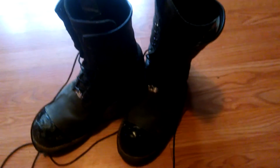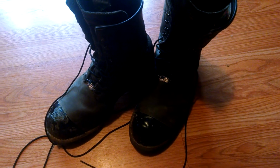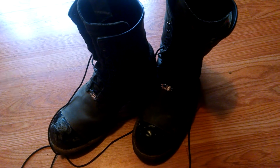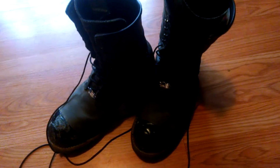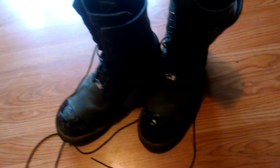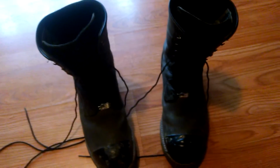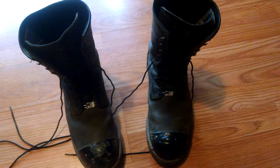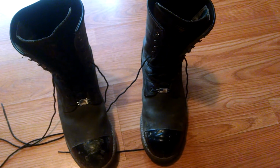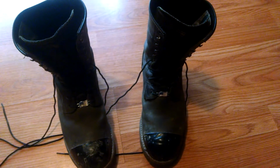But it's designed that way for a reason. For when you're out walking in rough terrain or uneven terrain, or climbing telephone poles, utility poles, it gives you that extra support. You don't have to worry about everything being real loose and all that stuff. It's a tight-fitting boot, and that's how it's designed. These boots are expensive. They're about $400 a pair. They have a one-year warranty on them against manufacturer defects or waterproofness. So if they leak in a year, you take it to the Red Wing store, and they take care of it.